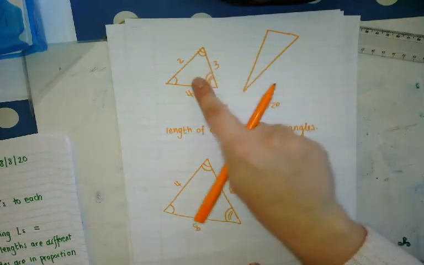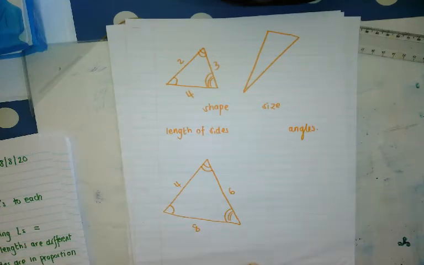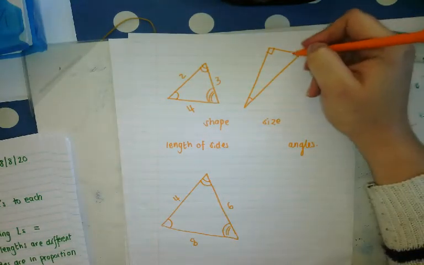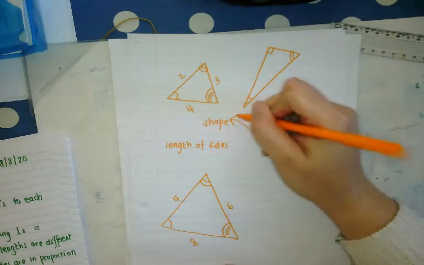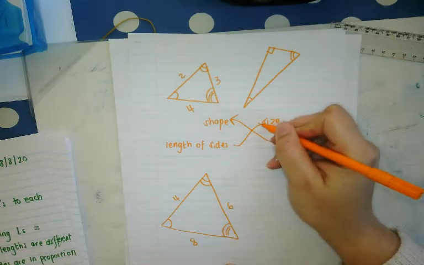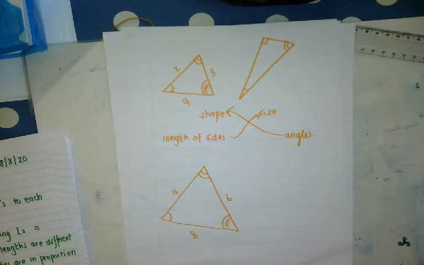Now let's compare these two triangles. Do those two triangles have the exact same angles? No, I mean this one's probably got a 90 degree there, this one's very small, that one's a little bit bigger. So my angle influences the shape, and the length of sides influences the size of my triangle. Now the reason why we're bringing this up is when I start proving that two triangles are similar, I want to prove that they are exactly the same shape, but that the size can be different.